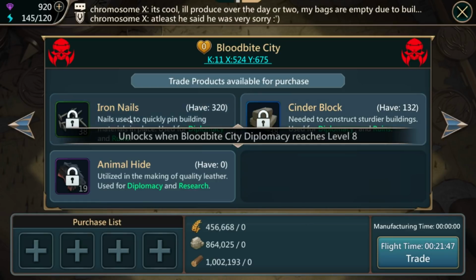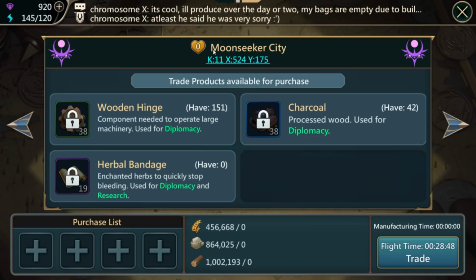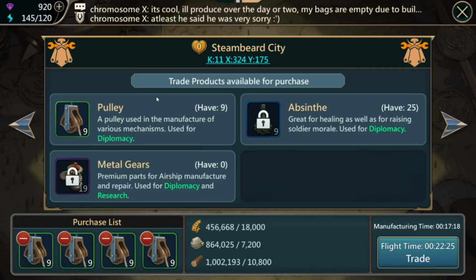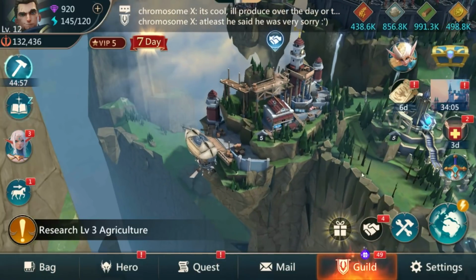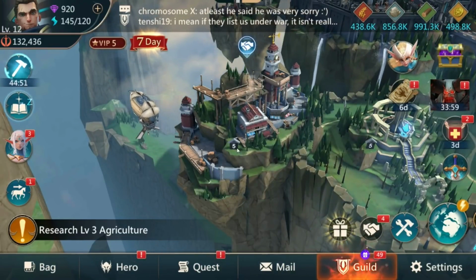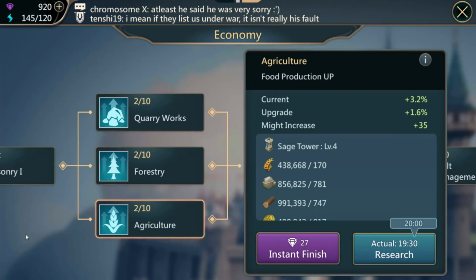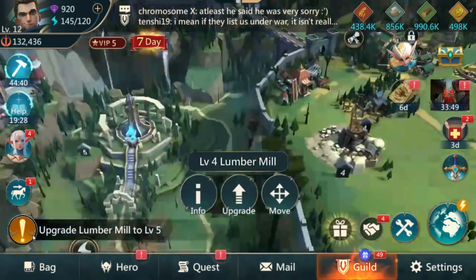So that's all locked, so we'll actually have to come out of that. We'll go up this, let me see, Moonseeker. Let's see if Moonseeker, no, all locked. Steambeard, there we go. We can trade pulleys with Steambeard. I've already done that. You can see down the bottom I've got 22 minutes for that. And a nice little thing there. Graphically, it's quite pretty. That airship moving out. So down on the left, guys, we've got our researches and things like this.